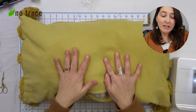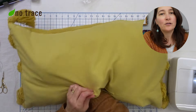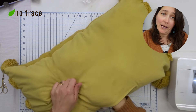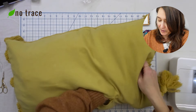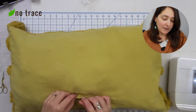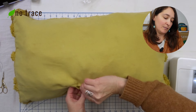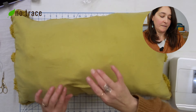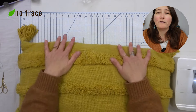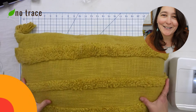Once the pillow is restuffed, take a minute to move the stuffing around and make sure the pillow isn't too lumpy. Once it feels like the stuffing is pretty well distributed, the pillow is finished — just close up the zipper or the opening. This one had the zipper tucked in a hidden way, just sort of pushed in there. Now this pillow is ready for the sofa or the bed, wherever my friend keeps it. If you have other things in your home or life that need to be repaired, I'm linking to a playlist right here that walks you through several other projects — check it out!